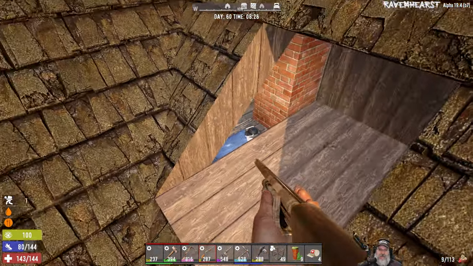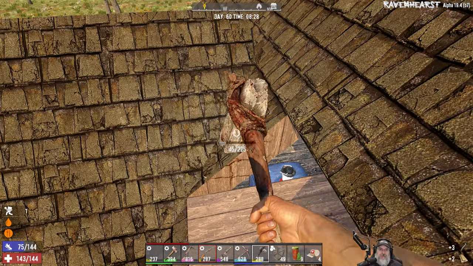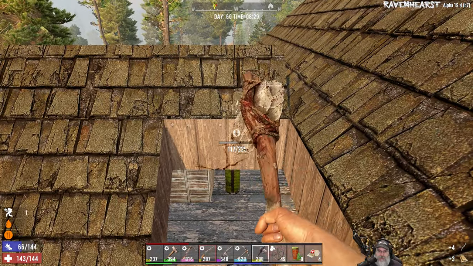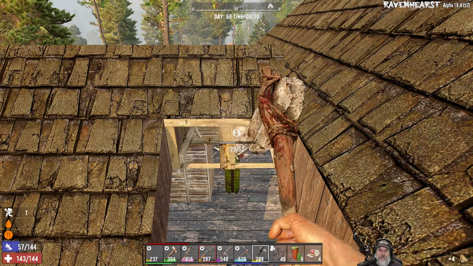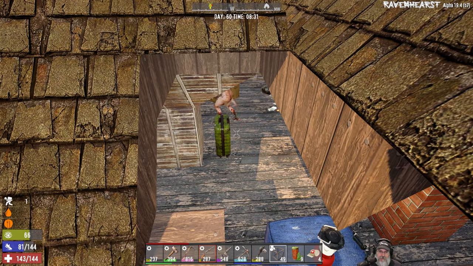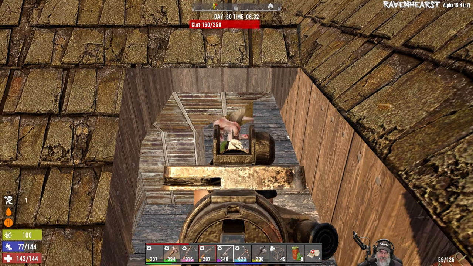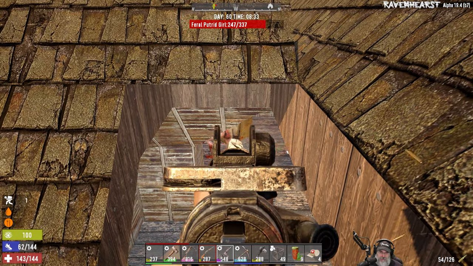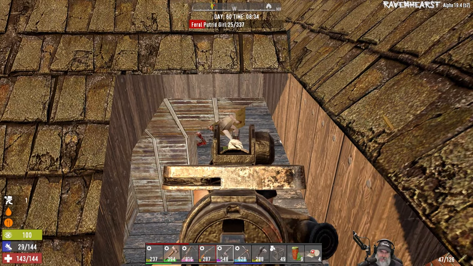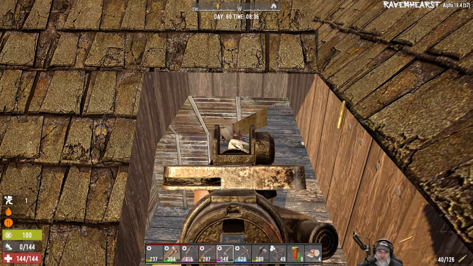Why that didn't get their attention the first time, God only knows, right? Okay. Okay, I gotta see what's going on here. So we got a naked guy and an Arlene. Let's work on getting some more 7.62 points. Oh, she's feral. No wonder she's taking so long to kill.